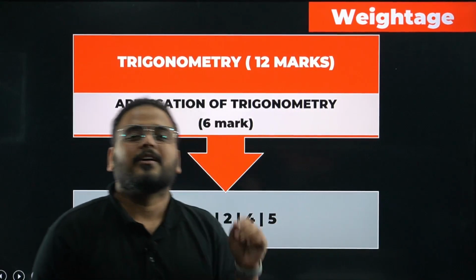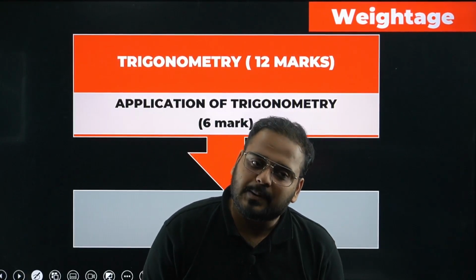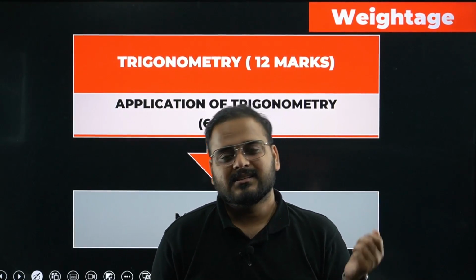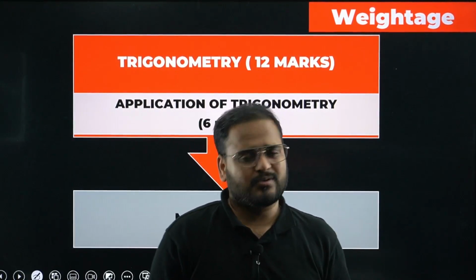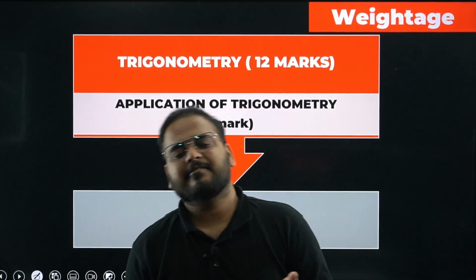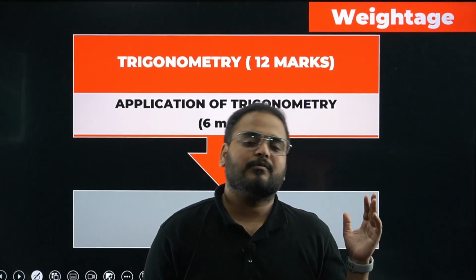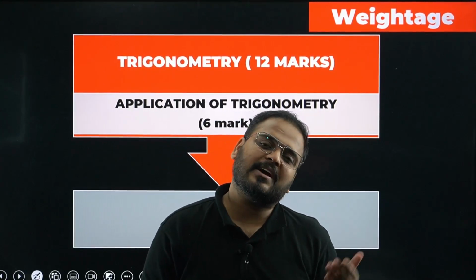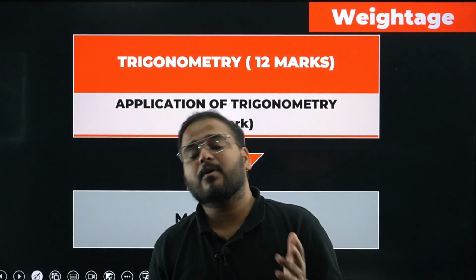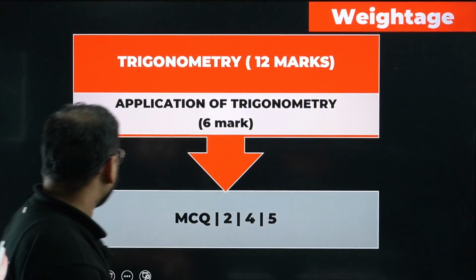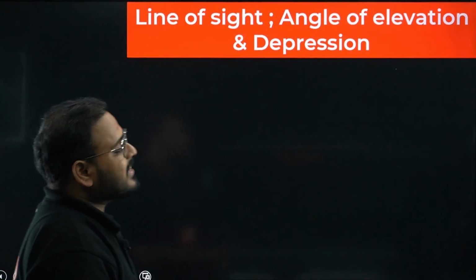One more thing, there is a prerequisite for this chapter. You have to know the special angles, the ratios for special angles, sine 0, sine 30. 0 is not there, but 30, 45. Why not 0? Because you will not form a triangle when it is 0. For that reason. So you have to take the 30, 45, 60. All these cases for what? For all sine, cos and tan. Is that clear? Chaliye. Moving on to let's look at it quickly.